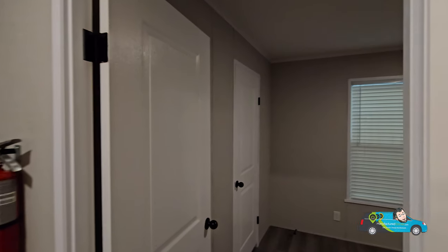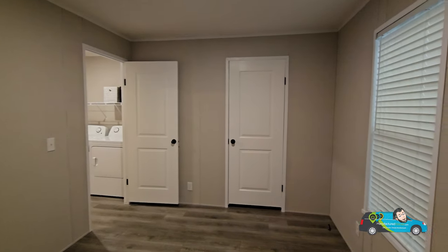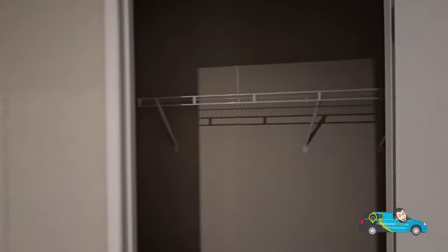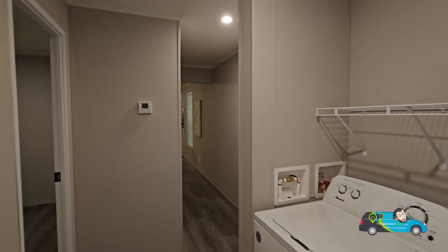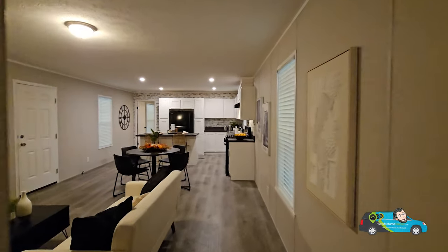Let's take a look at the other guest room. The size of this room is 9 feet 2 inches by 11 feet 6 inches — a little longer, so you could do more with it. You could definitely fit a full bed or maybe even a queen in here with a little room on the sides. There's a nice big window at the end of the home to let in natural light. The closet has plenty of room with a wire shelf, and the water access is right inside that closet.